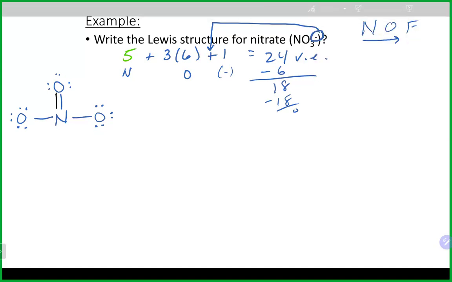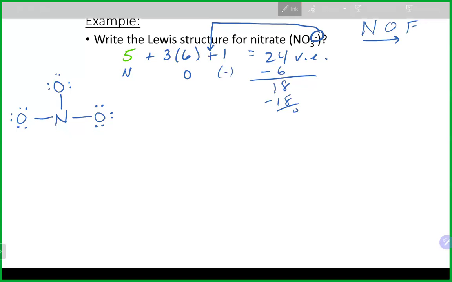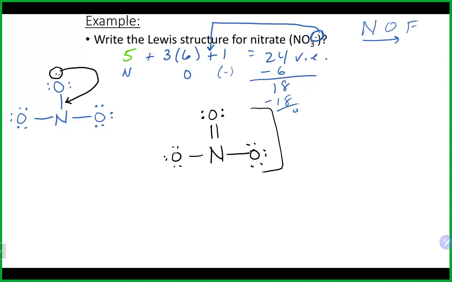So when we actually do make a double bond, and by the way, when we make a triple bond as well, what we have to do is bring in a pair of electrons to make that bond. So we're going to take a pair of electrons from the oxygen up on top, and we're going to bring those electrons in to make that bond. And when we do so, that's going to result in a double bond up on top. Our bonds on the other side are going to remain the same. They're all going to be single bonded. And since this is an ion, we would want to put a little bracket around it and a minus typically.